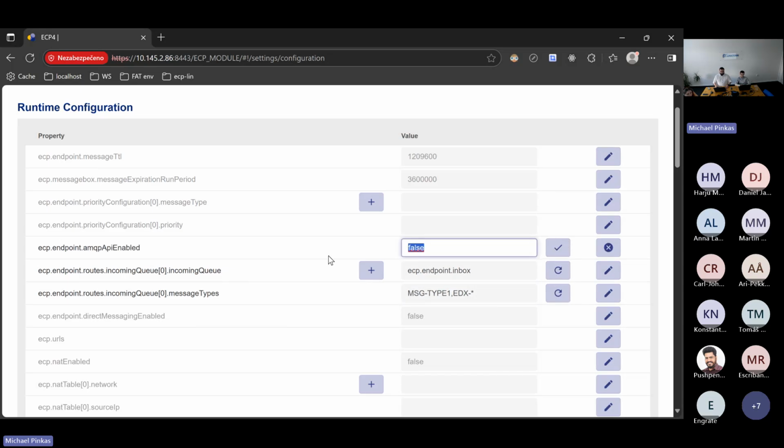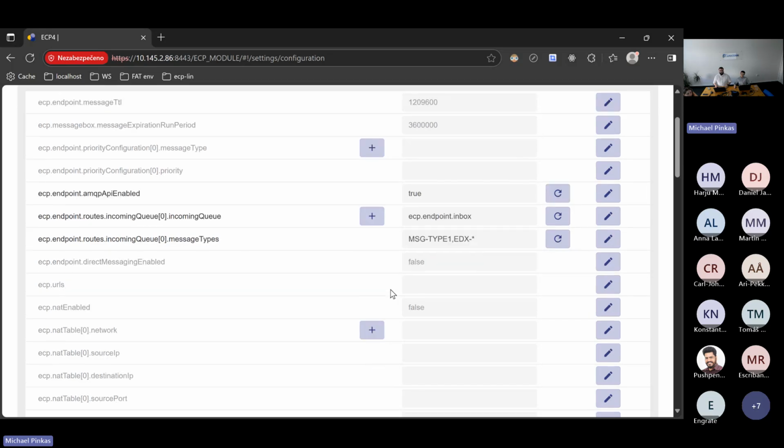So once you set these properties, basically all the messages with message type 1 and EDX something will be sent to the ECP.endpoint.inbox. The rest will remain in a delivered state, waiting for the reception by the web service. Or in the GUI, yes.